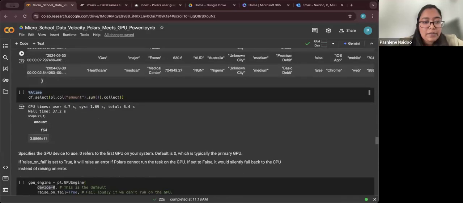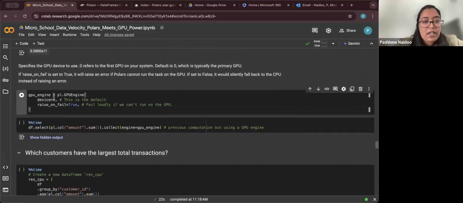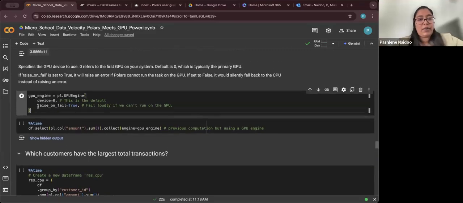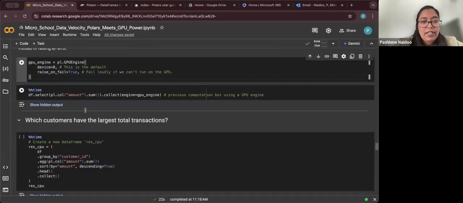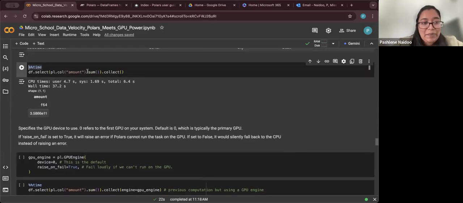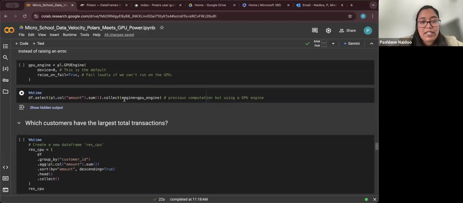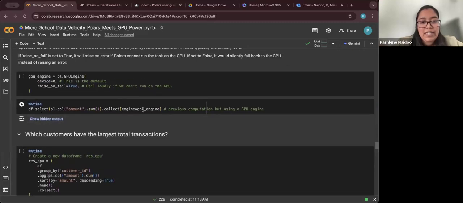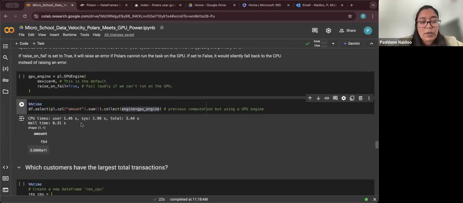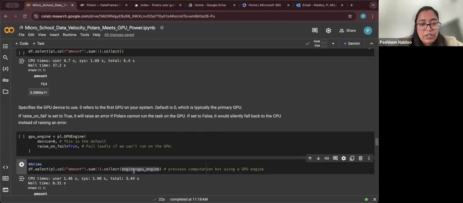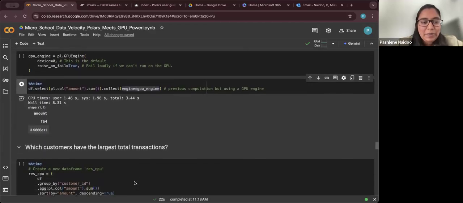So we set that to 0, and here we set raise on fail to true so that it will raise an error if Polars cannot run the task on the GPU. So when we run the same computation, same code here, but using the GPU engine, by just inserting the engine name in the collect function, we can see it took 1.4 seconds and a total of 3.44 seconds. So it took about half the time to do this computation.